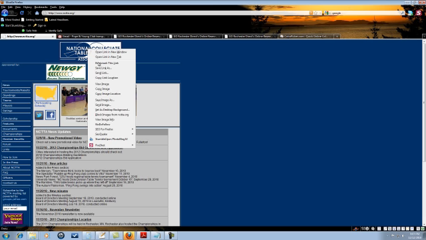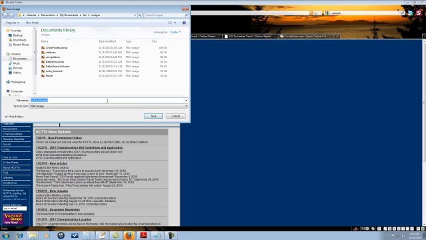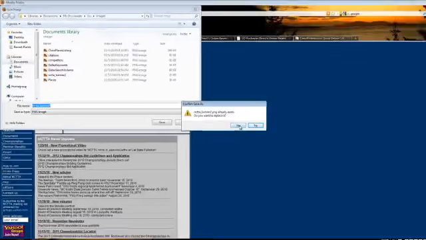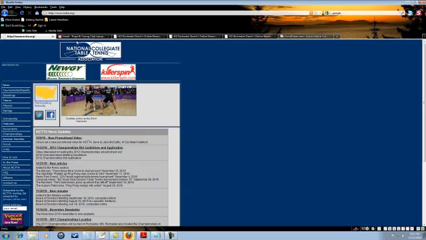So if you right click, you can save image as, save it, you can name it whatever you want. I usually just leave it however it's named. But you do need to remember where you put it. So write down the location if you need to, or put it somewhere that you can remember. I've actually already saved this once, but yes, we'll save it again.